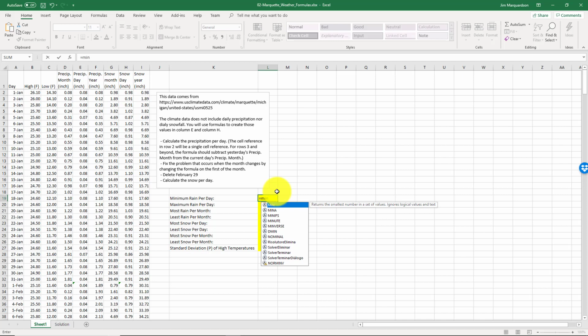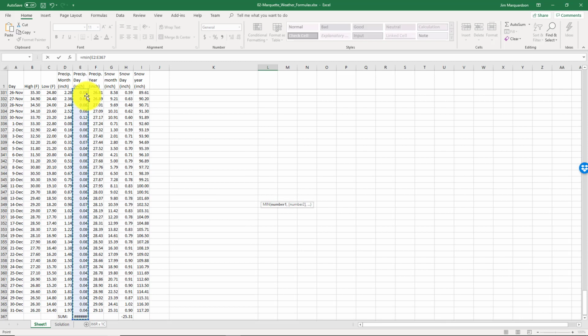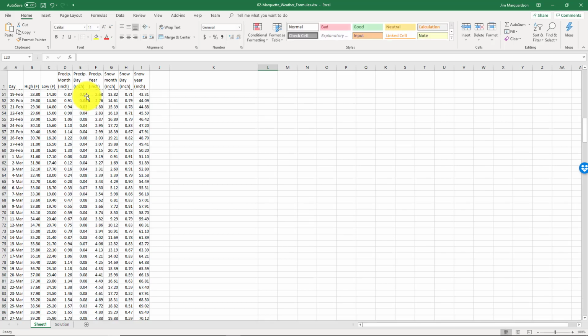There should be, I would think, a day without rain, so the minimum is probably going to be 0. So if I say min precipitation per day, here's how I'm going to select this whole range in column E. I'm going to click on cell E2. You can see it's going to fill that in my formula. And I'm going to hold down Shift, hit the End key, hit the down arrow, and it's going to jump one cell too far because I've got a formula down there. So I'm going to keep holding down the Shift key and hit the up arrow key one time to select the proper range. Then I'm going to close off that parenthesis.